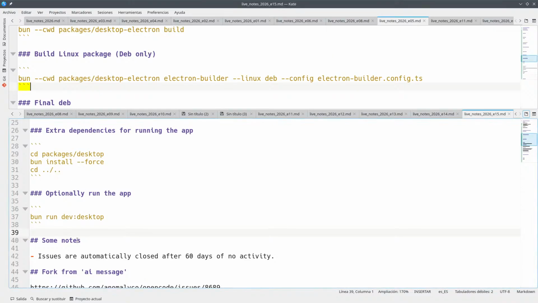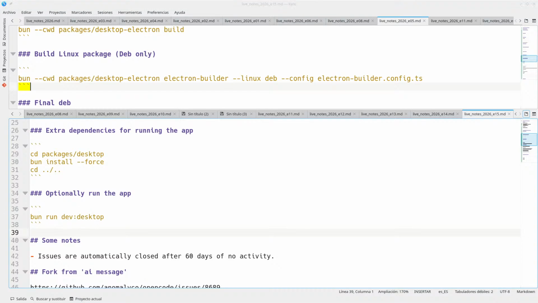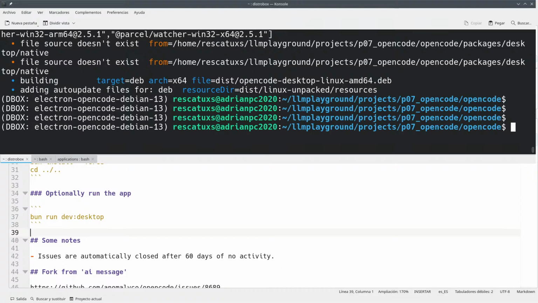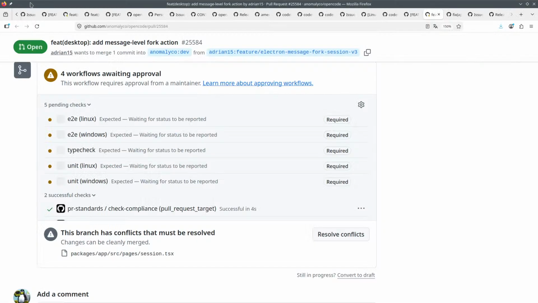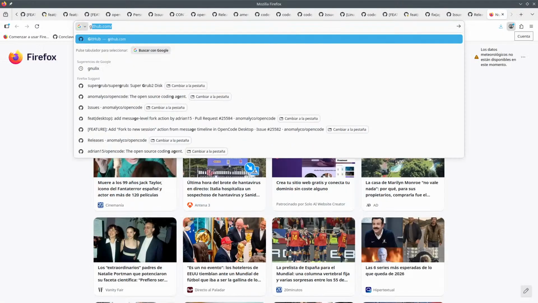No, I wanted to run this thing to know the version, but I already know the version, so there's no need to do this. Okay, so now GitHub, please. GitHub. So GitHub, I can go in here.